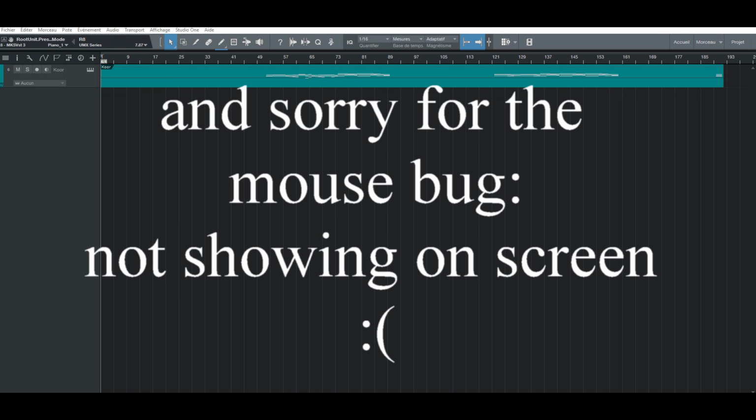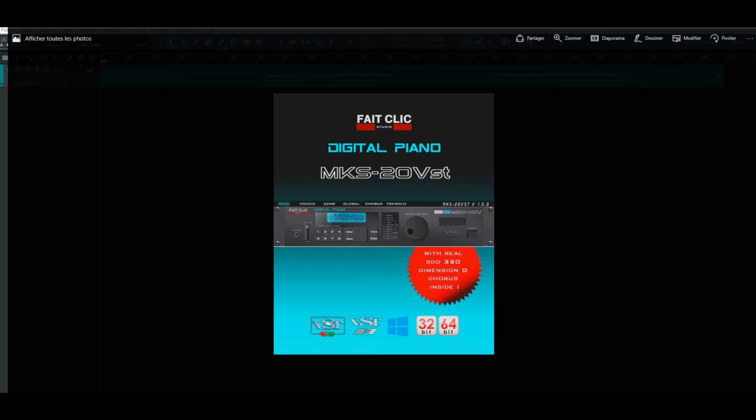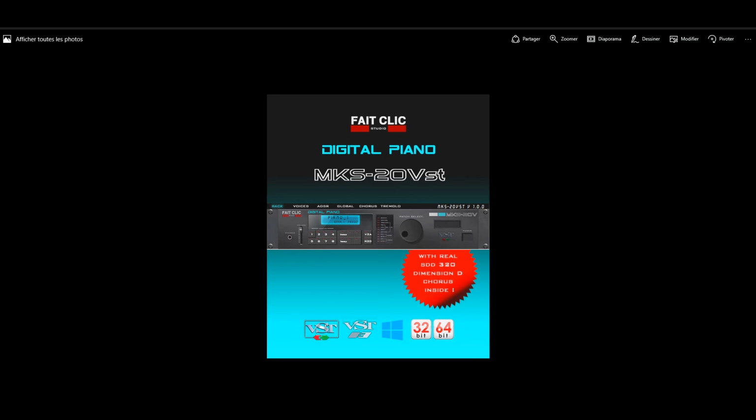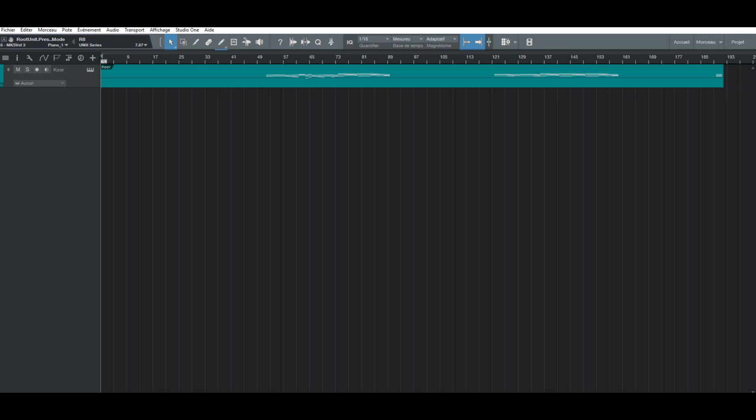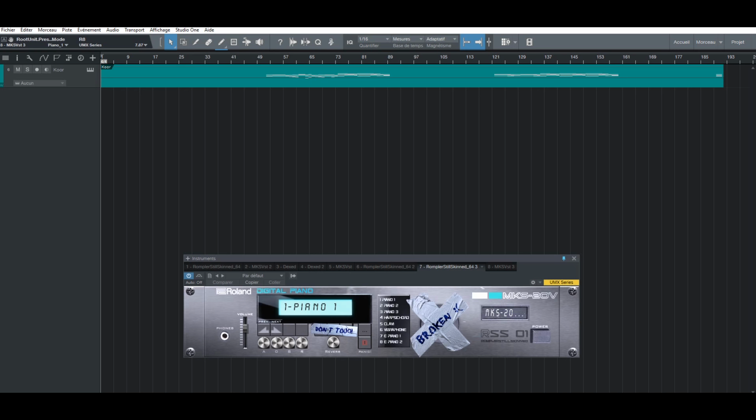Today we want to show you our brand new VST called MKS-20 VST. Why VST? Because we already created a sample library for the Rumpler Stillskin player, the free player from FAIT, MKS open.